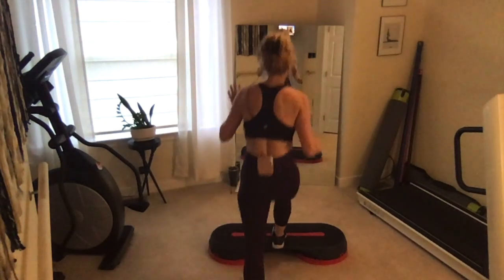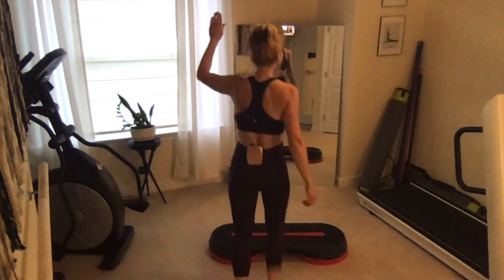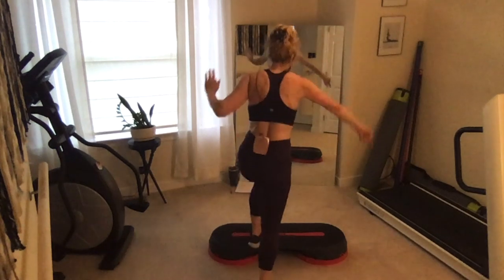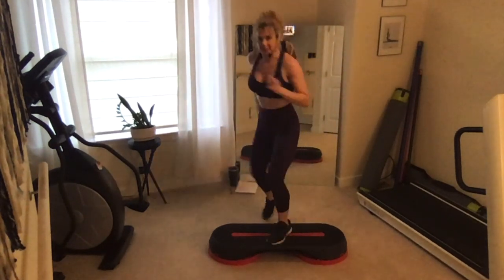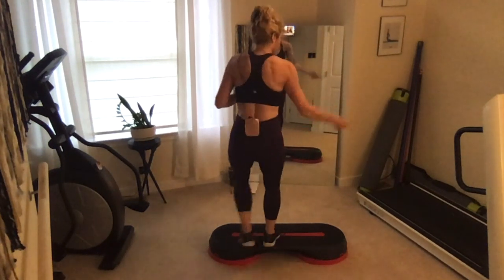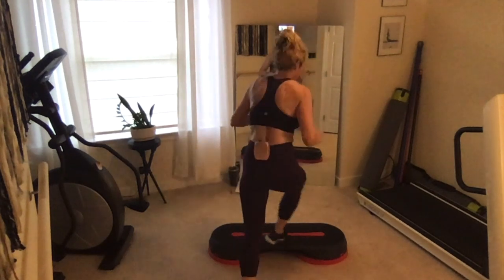Try to revolve it around. Basic left turn, right step forward. Basic left turn, right step back. Basic. Revolve it around, left lead. Basic left and hold. Good, now switch curl over back. Switch curl over back.